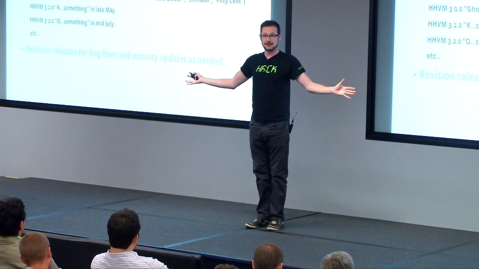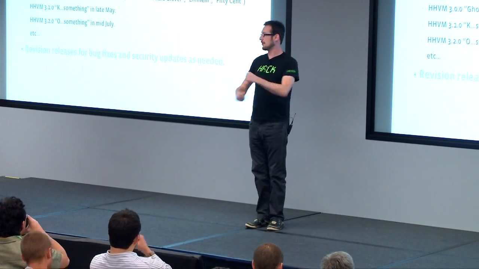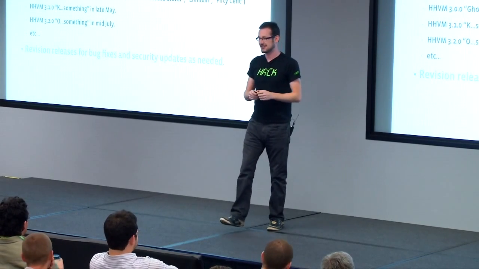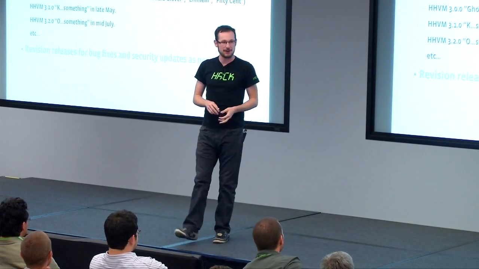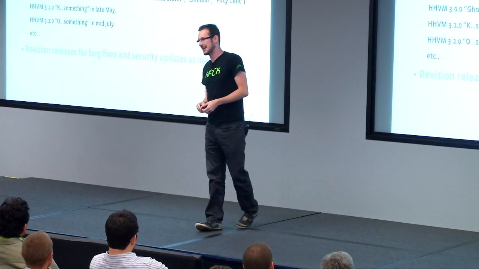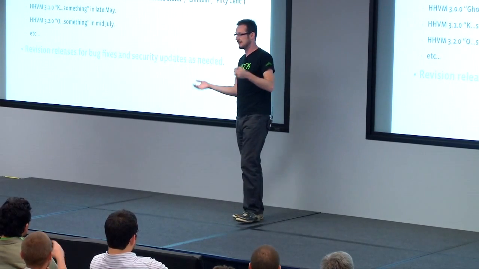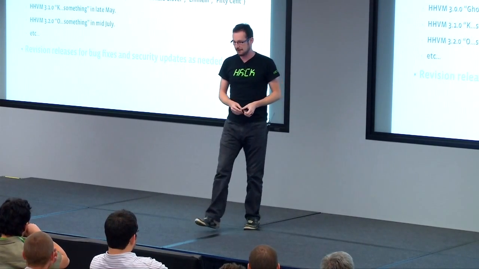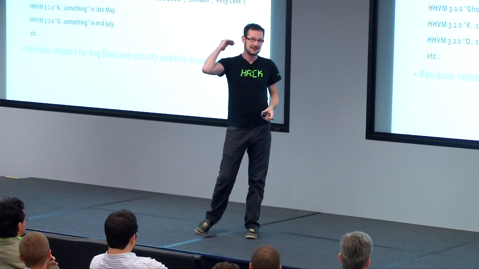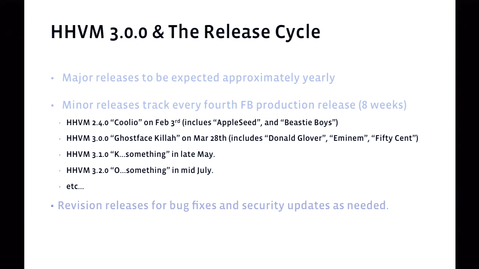Okay, what does HHVM look like now? We have a release process. Yay, we're a real project. So we hit 3.0. That was a major version bump with Hack. We decided that this is an important enough thing to do a major version bump. The plan is not to get stuck on a version number like every other open source language.